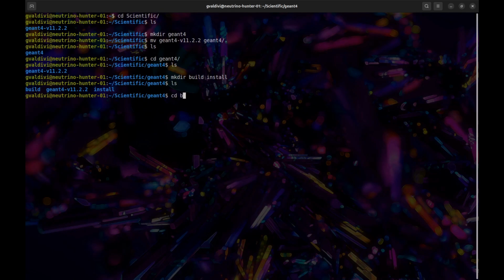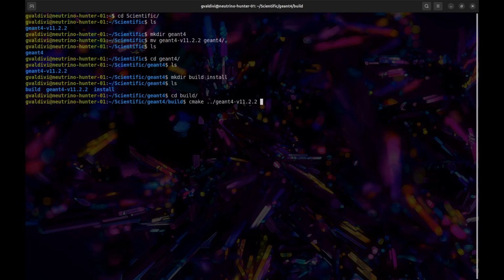So we go to the build directory and we're going to call cmake. So basic use is cmake, and then the directory where the instructions are. So we have to use .. to leave this directory. When I use .., I'm back at Geant4, and now I'm going to use the name of the source directory, which is this one.